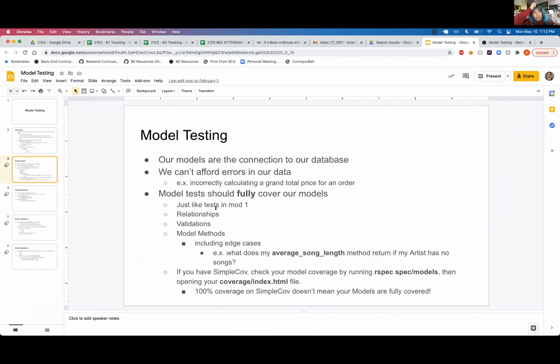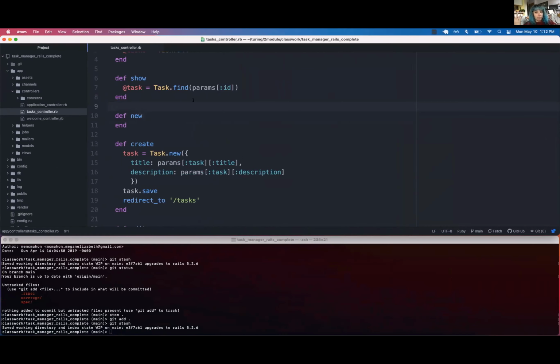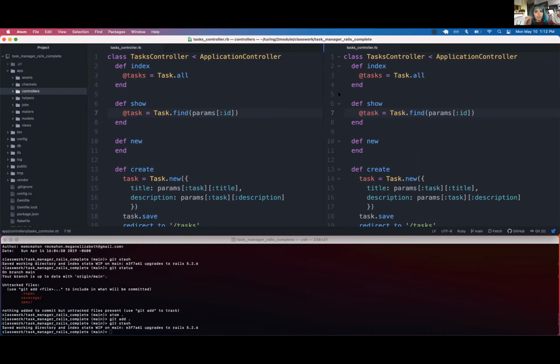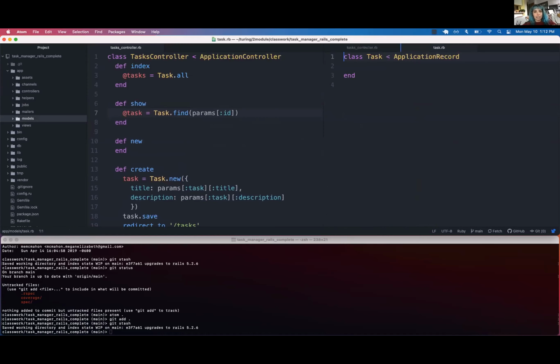So Jameson's question brought up an interesting thing for me. I didn't realize that controllers and models were different, and maybe I misread or didn't read something I was supposed to. Are there going to be things that look like that but aren't controllers and aren't models that I should be aware of, like things that in Mod 1 would have been the exact same steps, but now are different? So I'm going to pull up these two side by side.